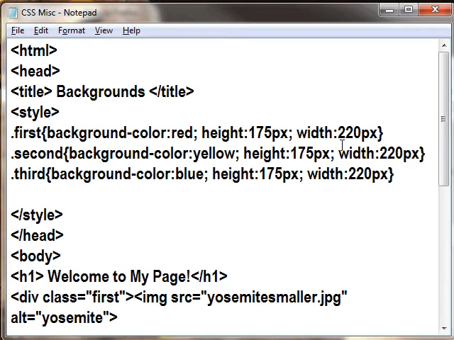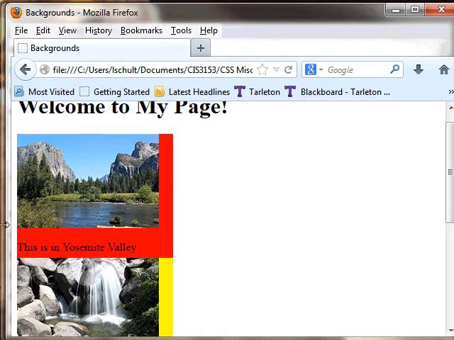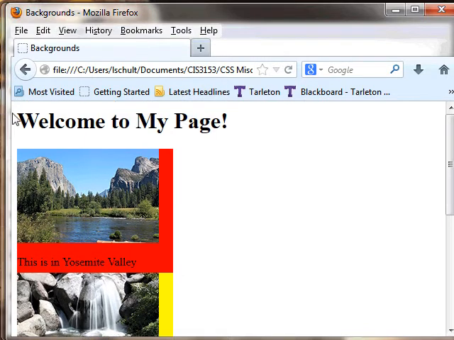We have the position property, and we have two values for it. We can absolute position something, or we can relatively position something. When we give absolute positioning directions, what the browser does is it comes to the upper left corner of the page, and almost like a treasure map, we'll tell it to go to the left X number of pixels, come down X number of pixels, and X marks the spot. There's where the upper corner of our div will go. It is absolute because it is always from the same starting point.